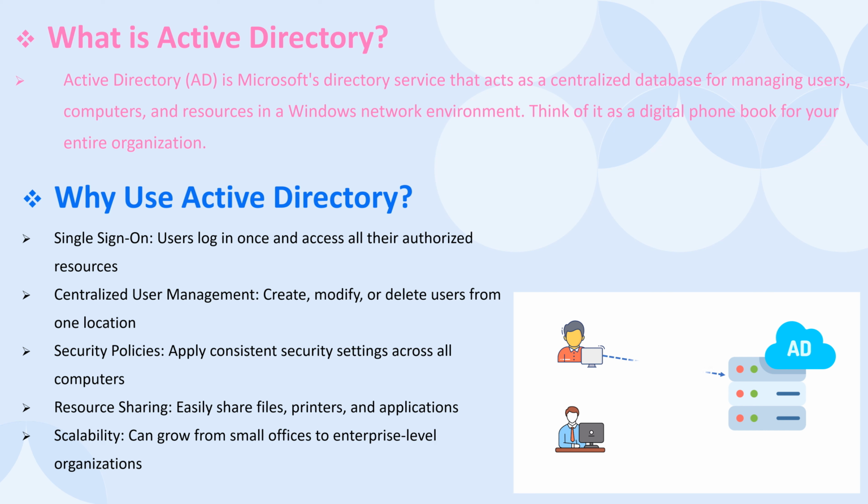Why use Active Directory? Single sign-on: users log in once and access all their authorized resources. Centralized user management: create, modify, or delete users from one location. Security policies: apply consistent security settings across all computers. Resource sharing: easily share files, printers, and applications. Scalability: can grow from small offices to enterprise-level organizations.